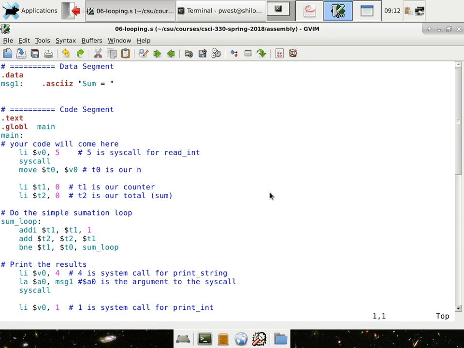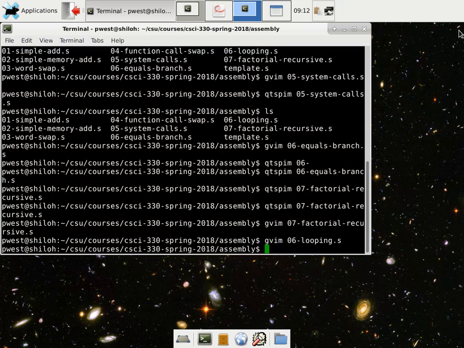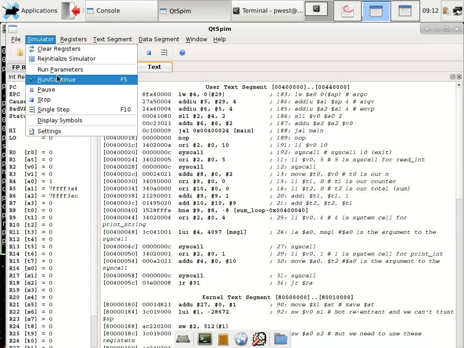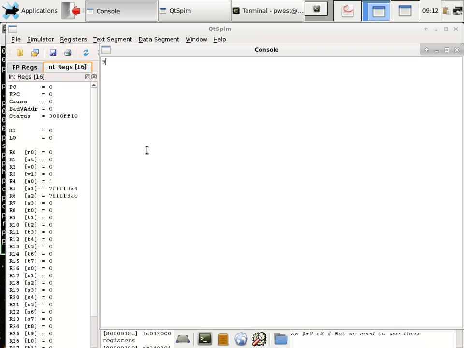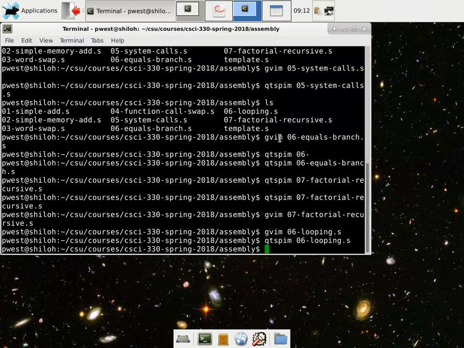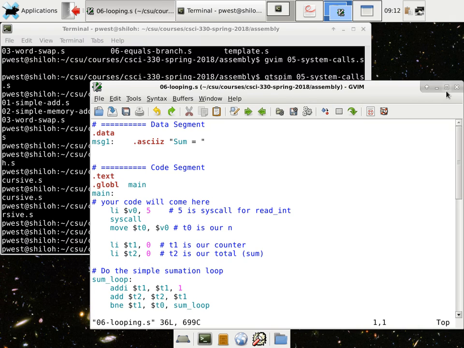The code is. All right, last one is summation, or not summation, looping. Let's first look at what this one does. Simulator. Run. 5. 5 plus 4 plus 3 plus 2 plus 1. Oh, it's the same thing, but with addition. Addition, and we're using a loop. Okay. So let's go look at that real quick.